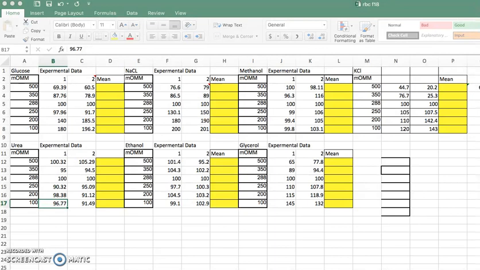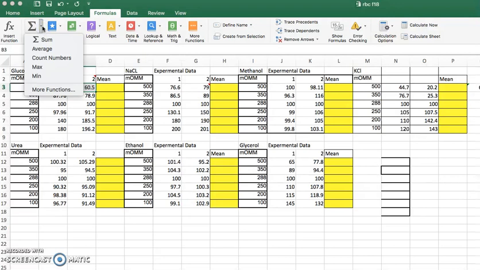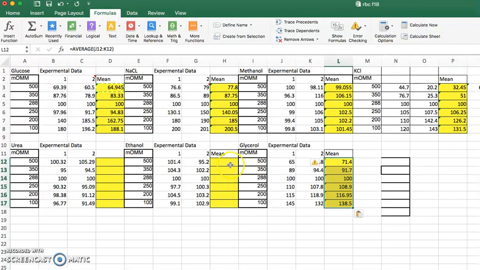So the first thing we need to do is find the means. I gave you a column for the mean. To calculate the mean, you just highlight those two boxes, go to Formulas, over here with AutoSum, click on that little triangle, Average. Now that took a lot of time. To speed things up, I'm going to copy that box, Control C, then highlight those boxes and paste, Control V. As long as there's a line flashing around here, you can paste that formula into all of these boxes. And that is a real time saver.